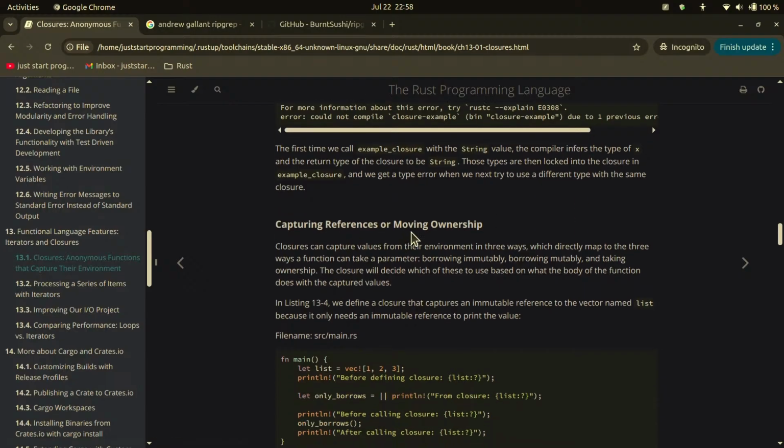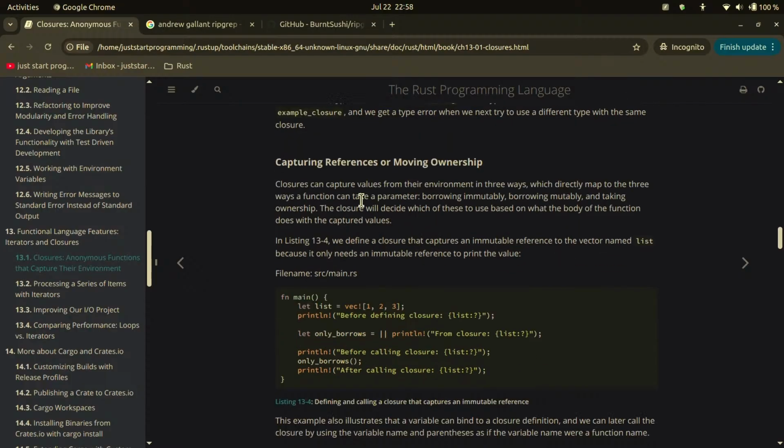Capturing references or moving ownership. Okay, so now it's all about reference and ownership once again, just like in functions. Closures can capture values from their environment in three ways, which directly map to the three ways a function can take parameter: borrowing immutably, borrowing mutably, and taking ownership.